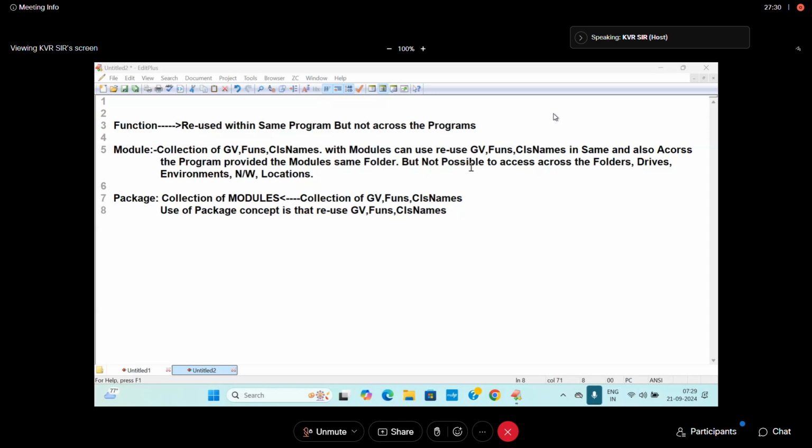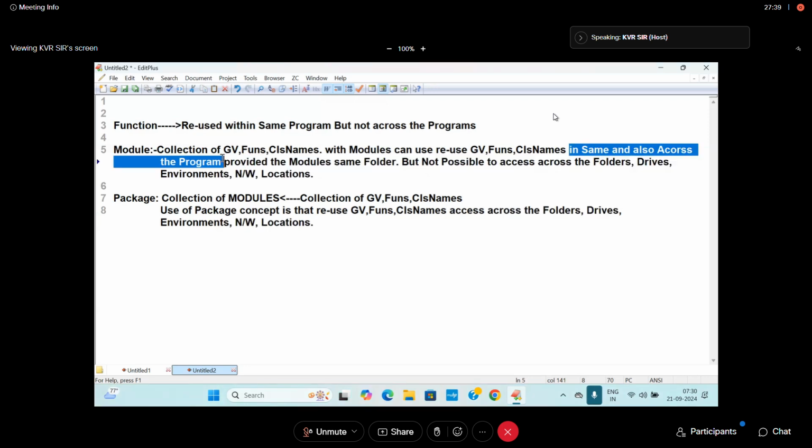Class names, accessing to reuse across the networks, across the folders, in the same program, across the programs.